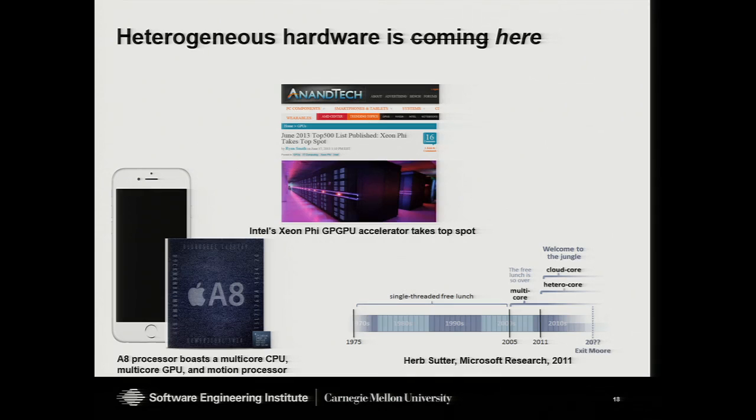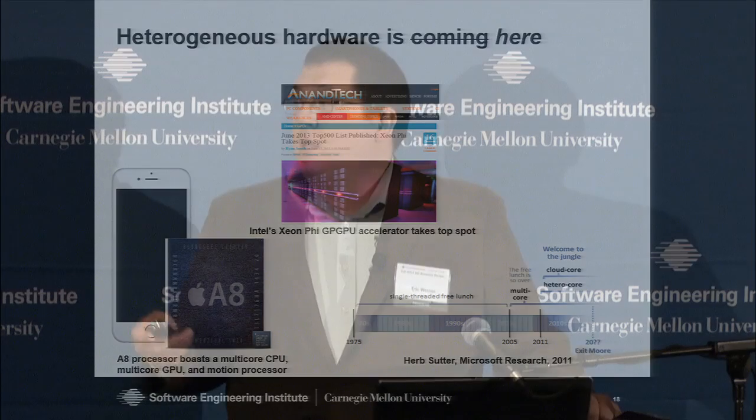Herb Sutter from Microsoft Research has been talking about the role of changing hardware for years and years. Ten years ago, he wrote a paper called The Free Lunch Is Over. The free lunch that he was talking about was the increasing performance of computers just by the speed of processors. Because of Moore's law, you get more and more transistors. In the past, chip manufacturers used that to make chips faster. We hit a wall last decade. We still have all of those transistors, so what chip manufacturers end up doing is put more cores on the chip. And so developers now, to take advantage of those chips, have to do multi-core or multi-threaded programming.